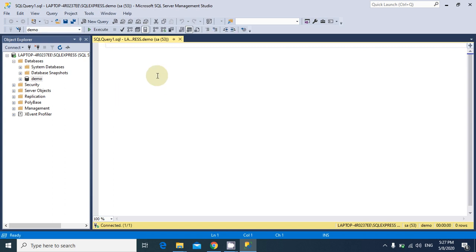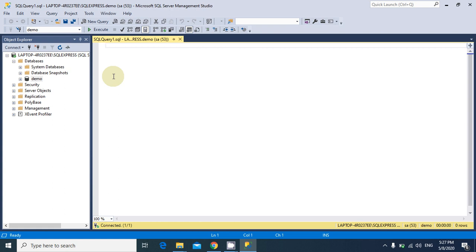Now here in this interface you can run SQL commands and you can create tables in your demo database.